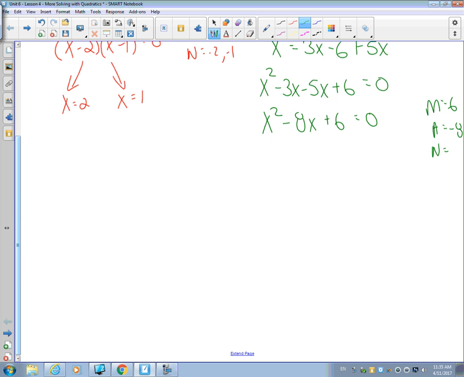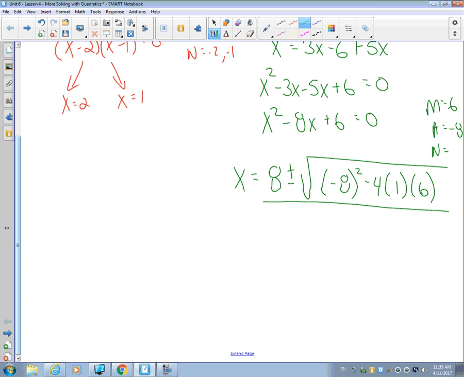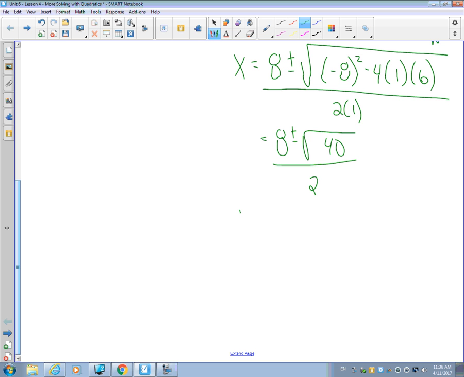So for our case, x equals the opposite of b, so positive 8, plus or minus the square root of b squared minus 4 times a times c, all divided by 2a. We're going to figure out our discriminant, the part underneath the root sign. So 8 squared minus 4 times 1 times 6 comes out to 40. It's a positive, which means I can find my zeros. And I'm going to get two different answers. I'll get the positive root, and I'll get the negative root. If you do that, you should get 7.16 for one of them, and 0.838 for the other.